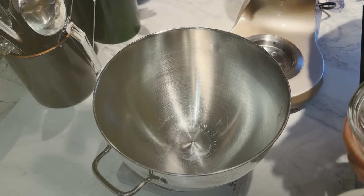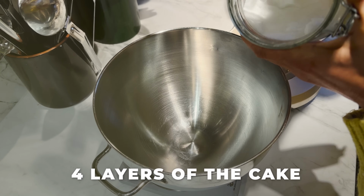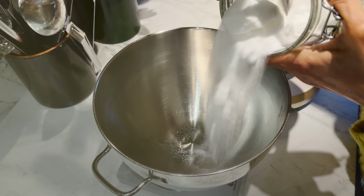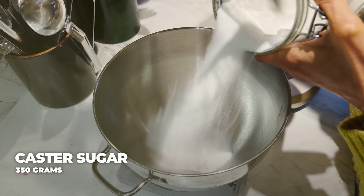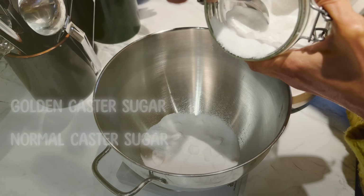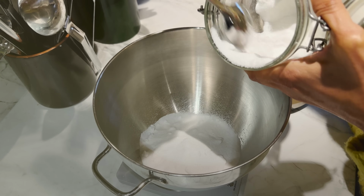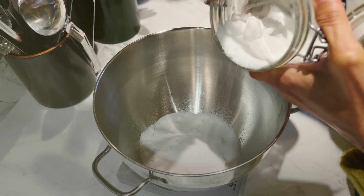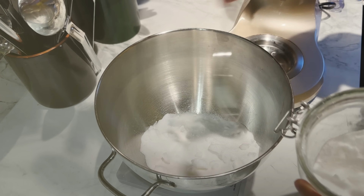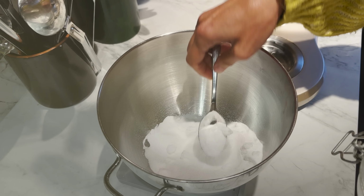So I have got here some caster sugar. Because I'm making 4 layers of the cake, I'm going to make a slightly bigger quantity of the mixture. I'm going to take 350 grams of caster sugar. You can use golden caster sugar or normal caster sugar, and usually I just mix the sugar and butter and all the other ingredients, but because the quantity is a bit more than a normal 8-inch cake tin, I am going to just whisk the butter and sugar first to smoothen it out before I add the rest of the ingredients.